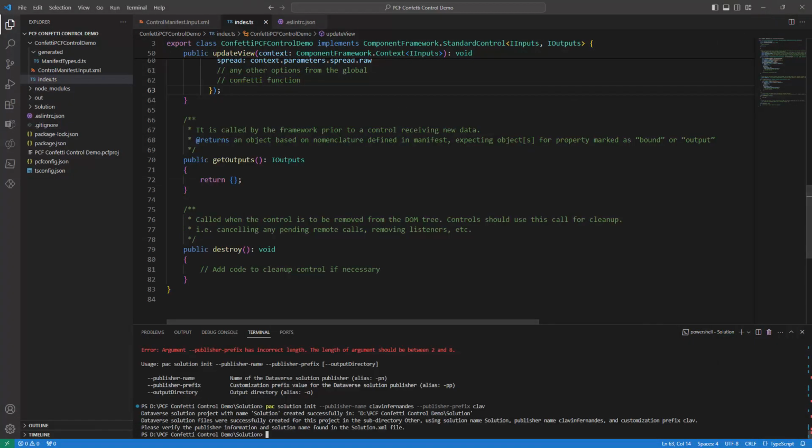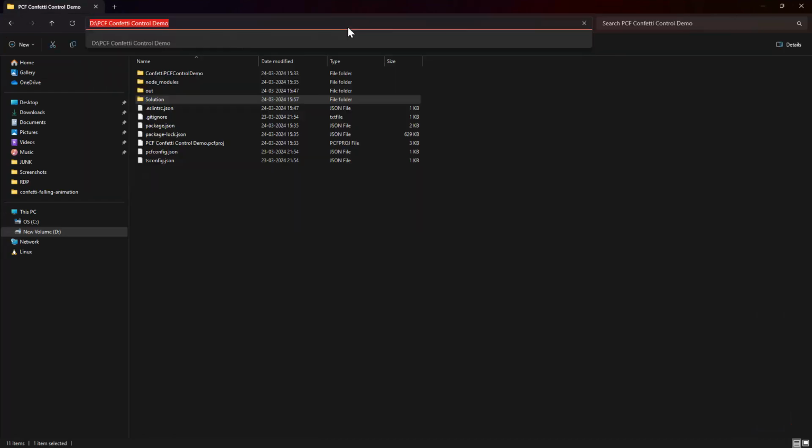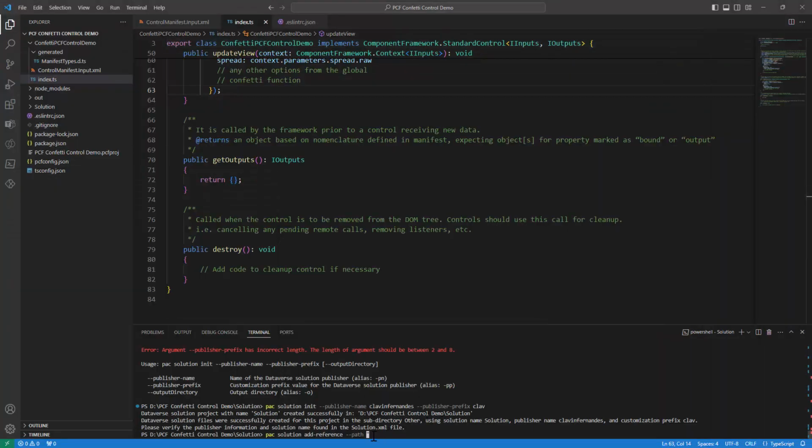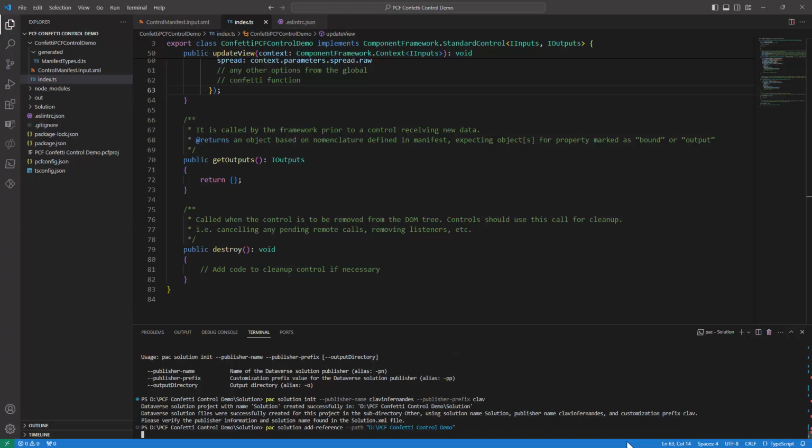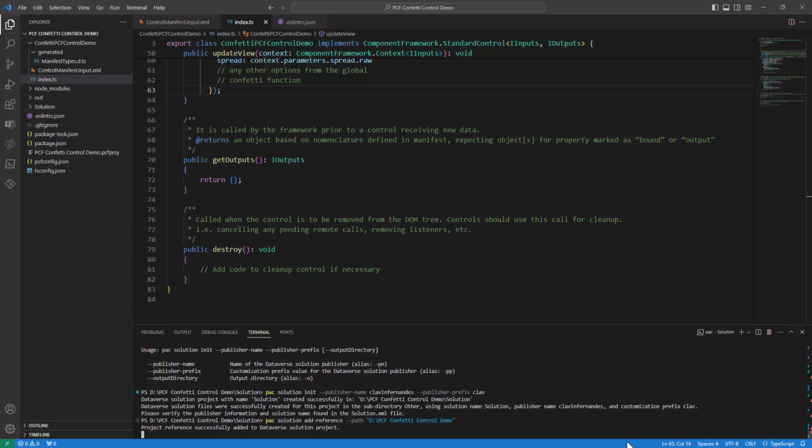Now that the code is in here, I need to go ahead and add the reference to this solution. Okay, so to do that, I'm going to add a reference path. So the path will be the root folder. So I'm in the solutions. This will be the root folder. I'm going to copy it in and paste it out here. So let me add double quotes around it and hit enter. So this will go ahead and add the reference, and that's perfect.